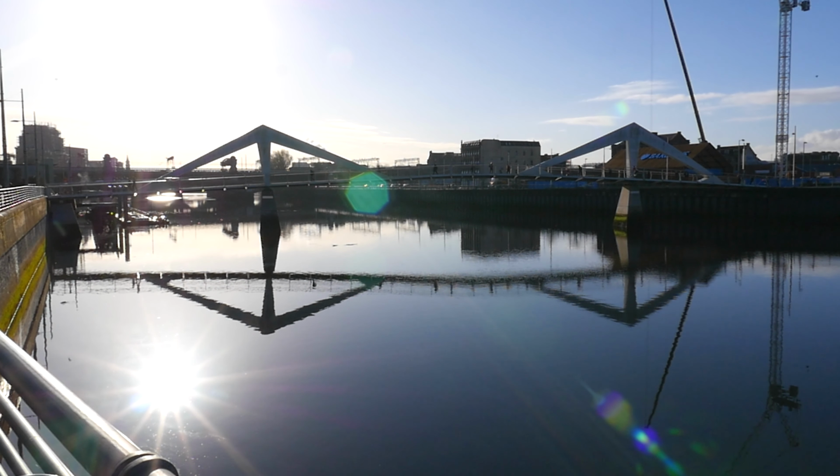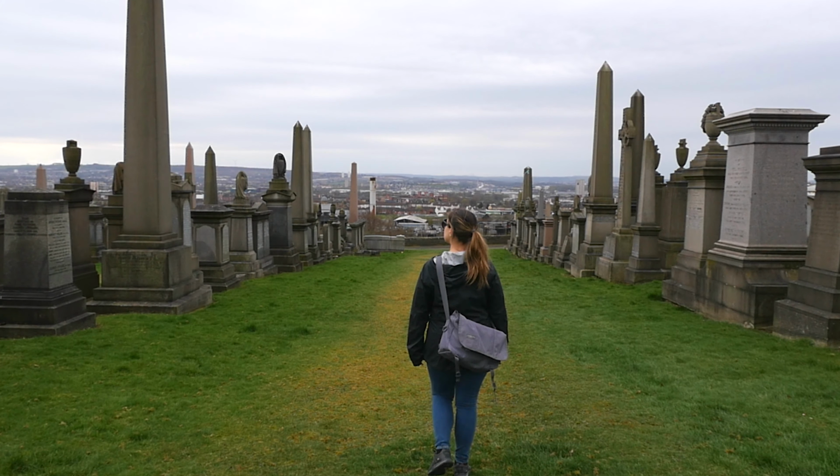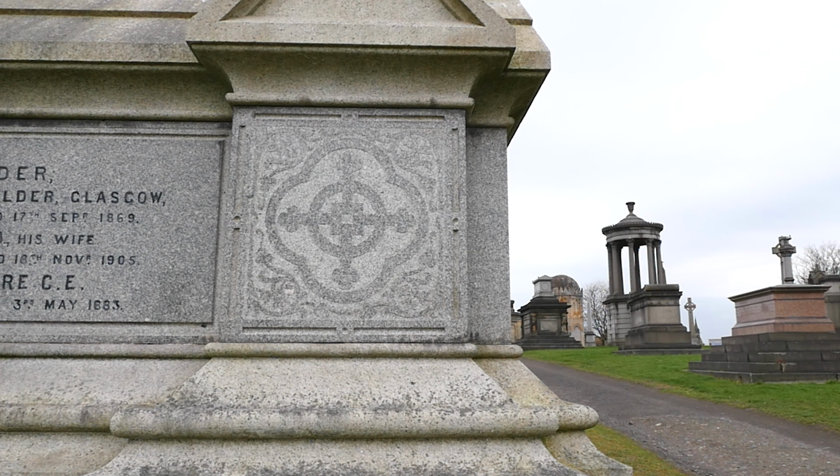The Glasgow Acropolis is a Victorian cemetery perched up high on the hill. It's estimated that 50,000 people were buried here, even though there's only 3,500 tombs. It's absolutely fascinating to walk around here with the amazing architecture, and you can also catch some brilliant views of the city. It might seem strange to include a cemetery on this itinerary, but it really belongs on any list of Glasgow points of interest.